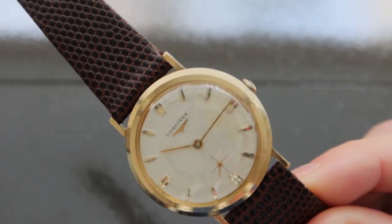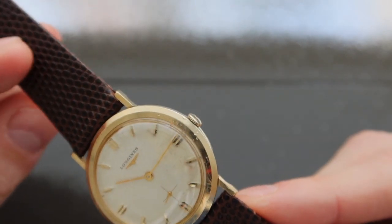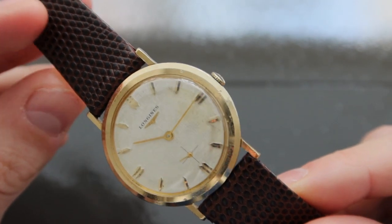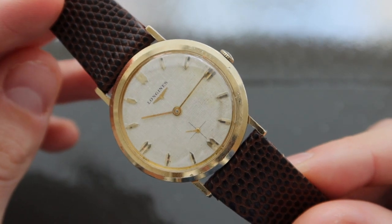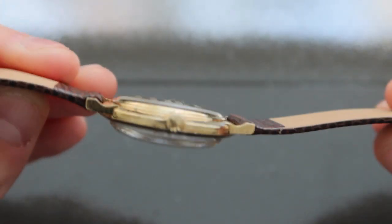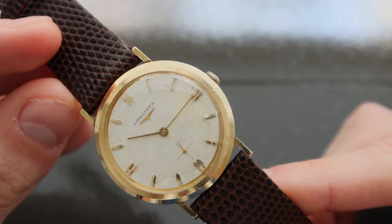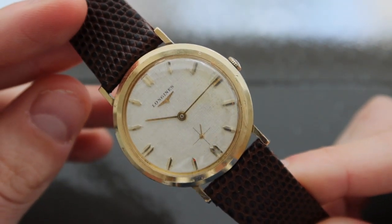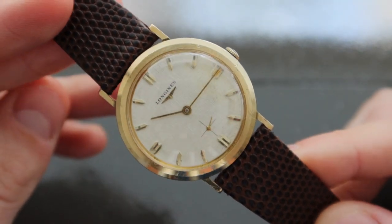The dial is in very good condition. What you will notice is over on the right side of the dial, there is a little bit of oxidation that has occurred. This is typical for older watches that didn't use gaskets to keep moisture out of the watch case, specifically by the crown. The crown of this watch is signed with the Longines logo, and it's likely that a little bit of moisture got into the case, creating a slightly different color to the linen finish.